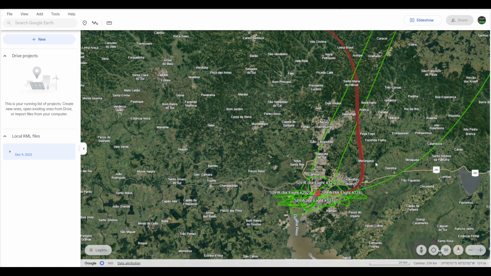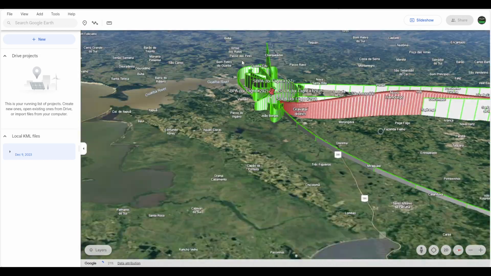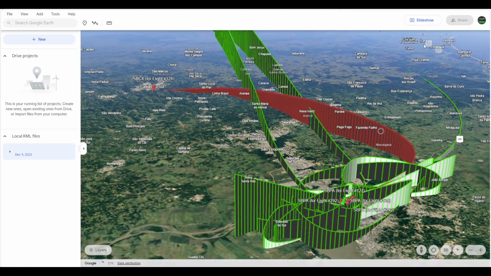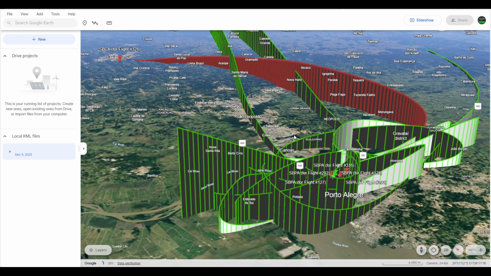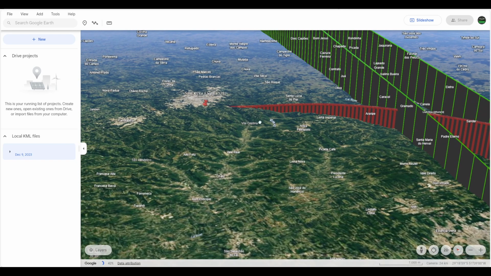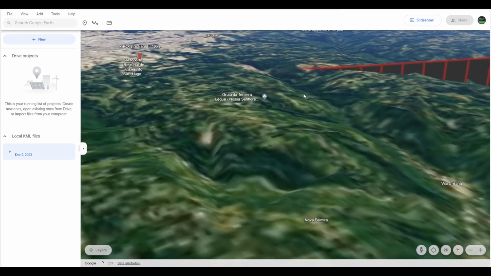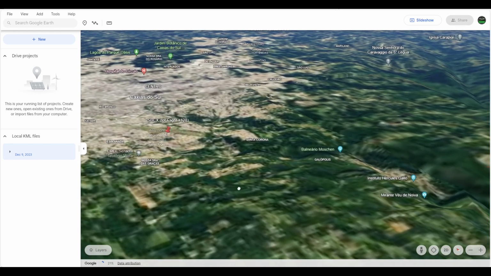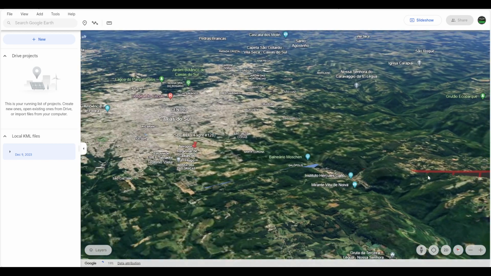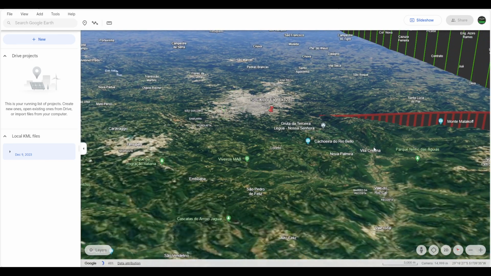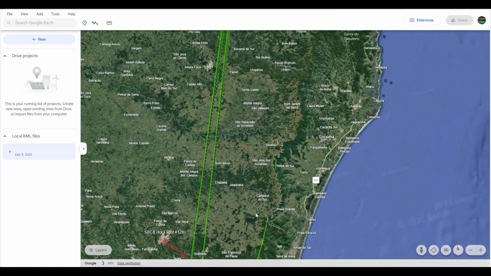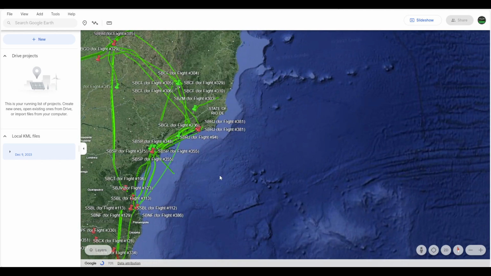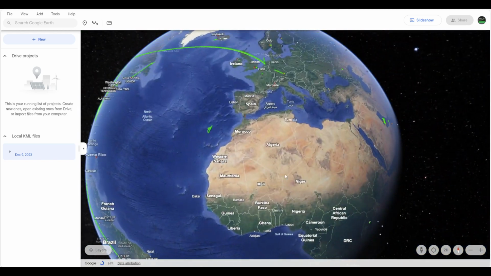On this one, I can also use the 3D view, and you will see a 3D view of this flight, including the altitude itself. So I did this flight, departed Porto Alegre, left turn towards Caxias, and I landed somewhere close to the airport. In this case, I don't know if it's the same flight that I took, but in this case I even went around.